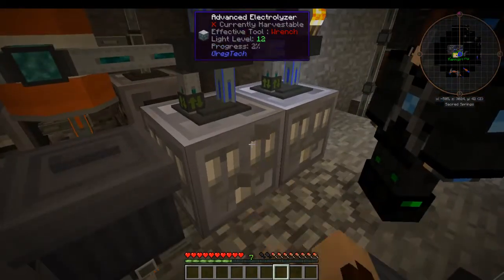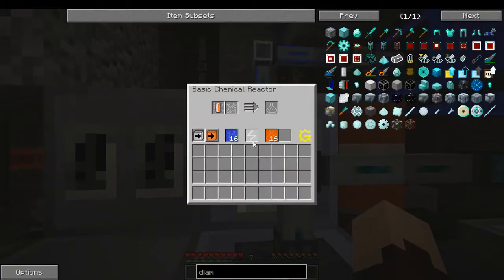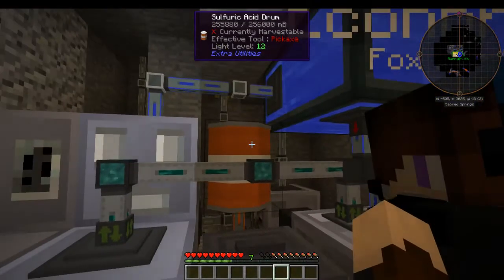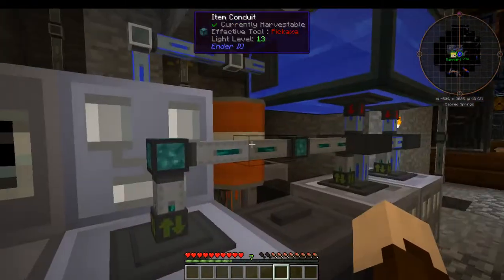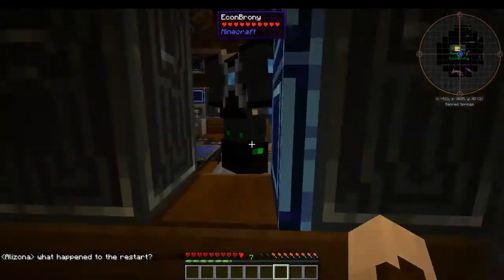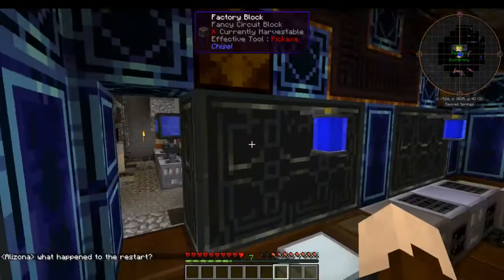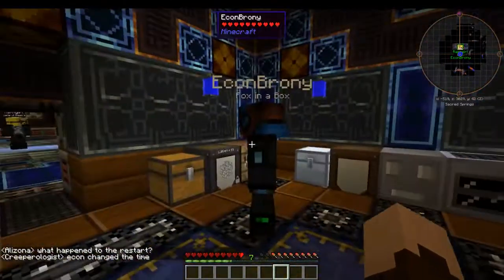So this is where you're doing your hydrogen from water. Yep. And then this for making the sulfuric acid. Alright. And then that sulfuric acid's pumping into that room over here that we were just in for the epoxy boards.